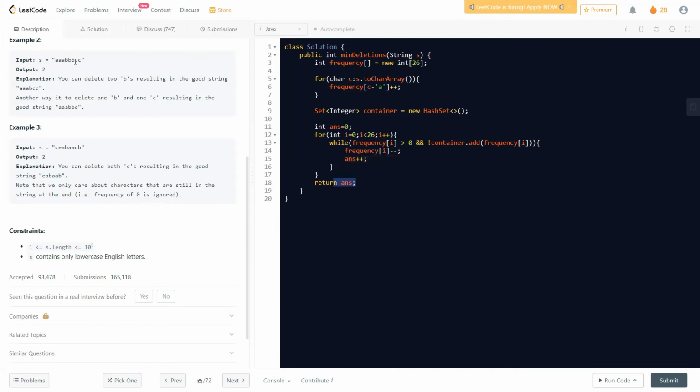Okay, the next thing we come across is C. We find that after B being decremented, it has a value of 2, and this value of 2 is being added to our frequencies array. So now when C comes across in the frequency array, we find that this particular 2 is already there in our container, right? So in that case, we will simply reduce that frequency for that particular C, and then increment our deletion counter. Okay, so that's all the question is all about.